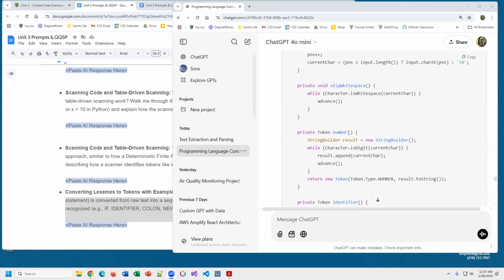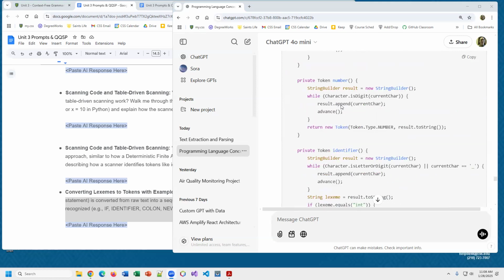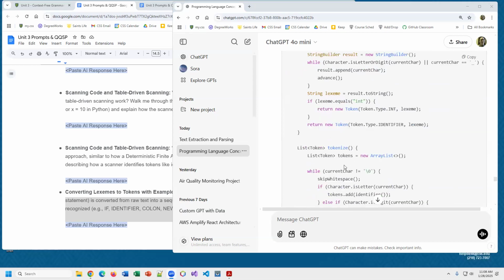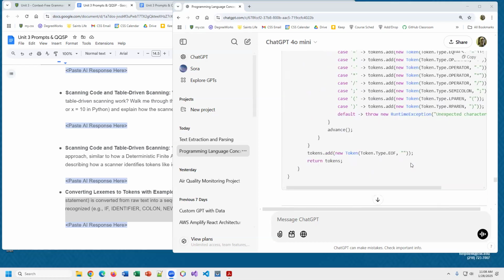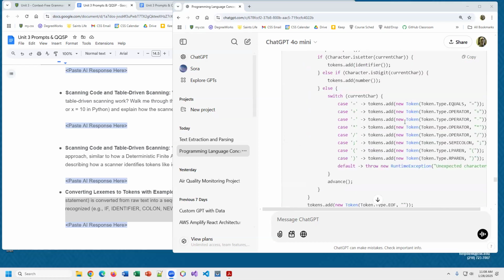If it starts seeing a number, it would recognize the digits. If it's seeing an identifier, it has a tokenizer that looks for different symbols and adds tokens. Sometimes it'll give JavaScript code, sometimes Java code. So these systems can actually write code for tokenizing.